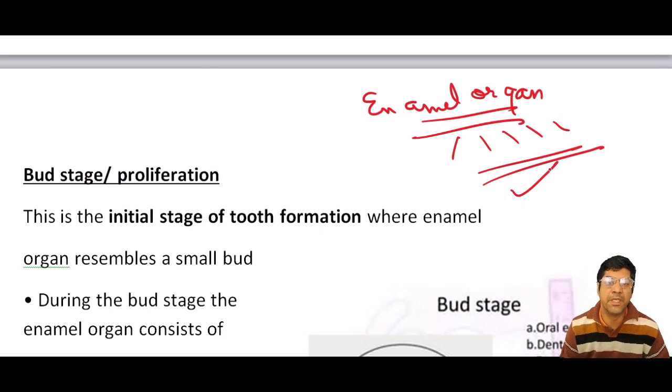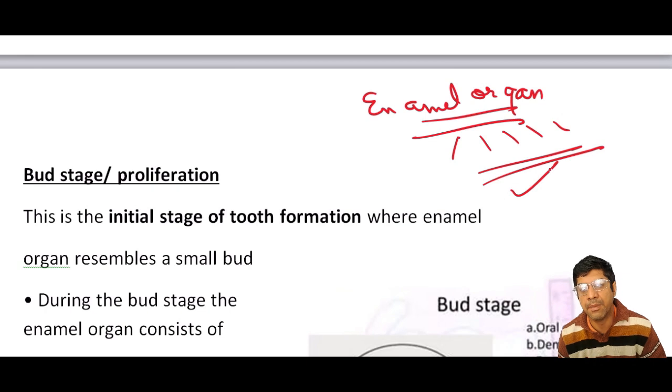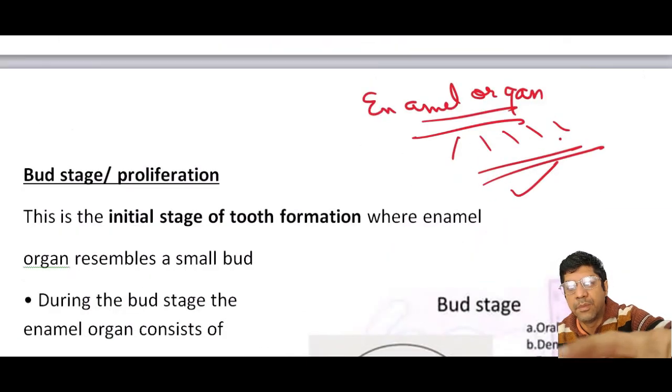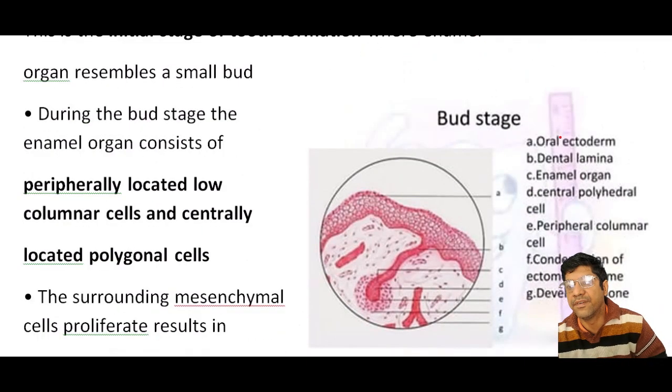Eventually there will be formation of dental papilla and dental follicle. Inside the enamel organ, the cells multiply to form denser tissue that is the beginning of dental papilla. Surrounding the enamel organ and dental papilla is the dental sac that is made up of cells and fibers. Now let us discuss the various stages of the tooth development.